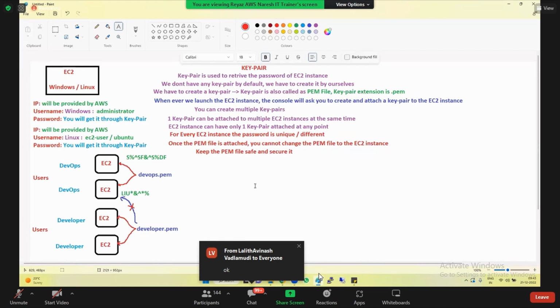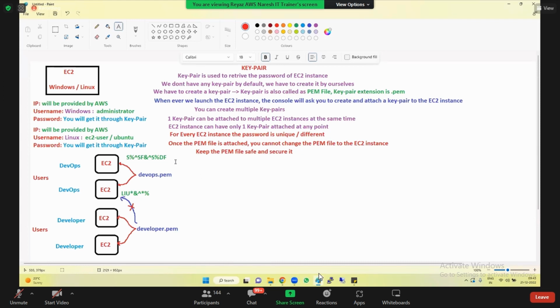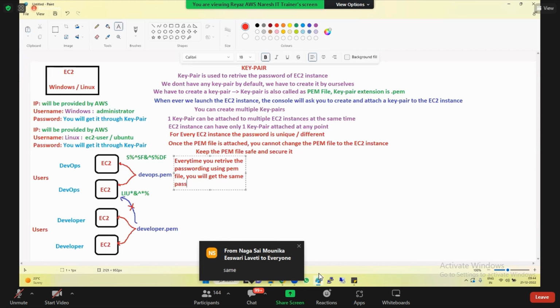If it is gone, then it's very difficult. So every time you retrieve the password using the PEM file, is the password the same or different? You will get the same password from the EC2 instance.